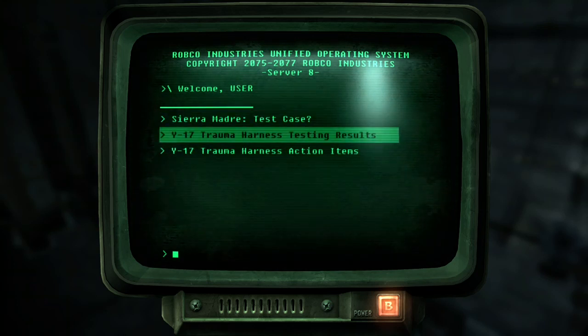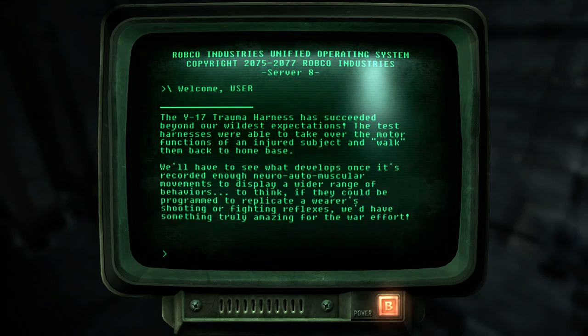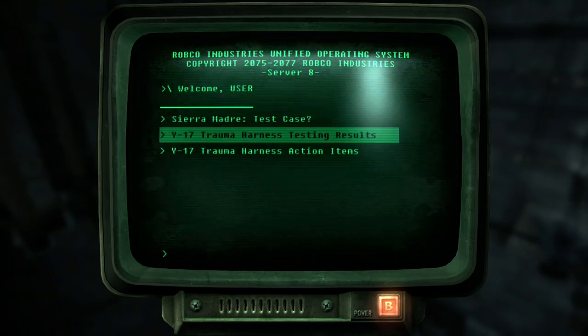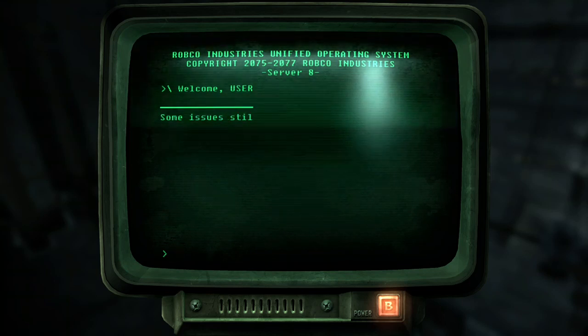Ooh, creepy. Testing results. Succeeded beyond our wildest expectations. The test harnesses motor and allow the injured subject to walk back to home base. We'll have to see what develops once it is recorded. With enough blah blah blah blah blah. Truly amazing war effort. Oh yeah, and by the way, they mentioned the Sierra Madre. That is where the Dead Money DLC takes place. So yeah.